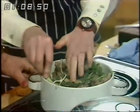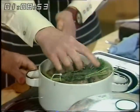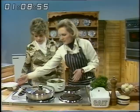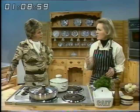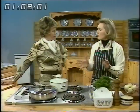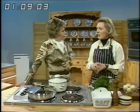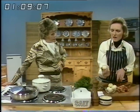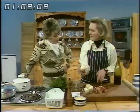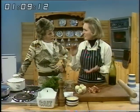The onions go in as well, don't they? A bit later. Now that will shrink down, put the lid on, and cook that in the oven at 325, gas number 3, for about 2.5 hours. And half an hour before that, add whole onions. Now these are the smallest onions I could buy, and put those in and let it get beautifully tender.